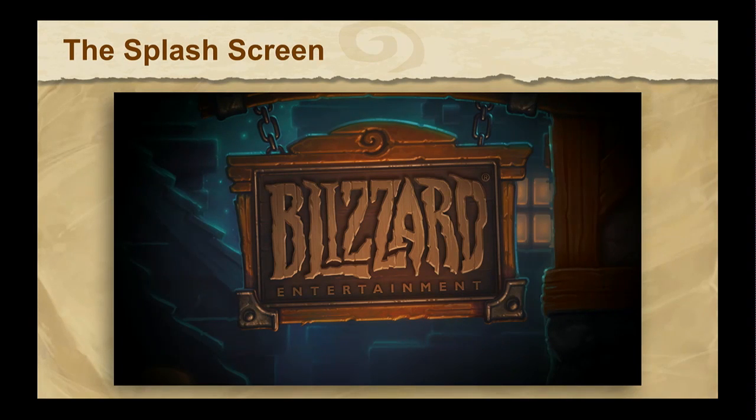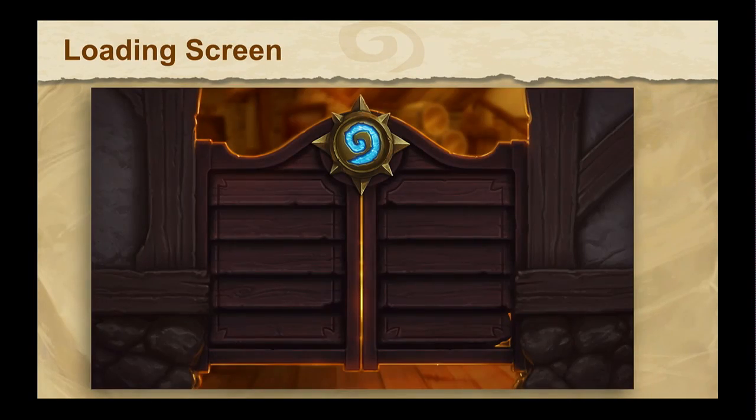And then once we had this box, it was always sitting on the table. And one day we got to thinking, where is this table, you know? And we decided, well, maybe it's in an inn or a tavern. And once we had that idea, it created another burst of creativity. So this is our splash screen for mobile. This is the loading screen.